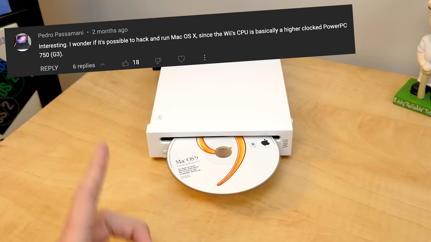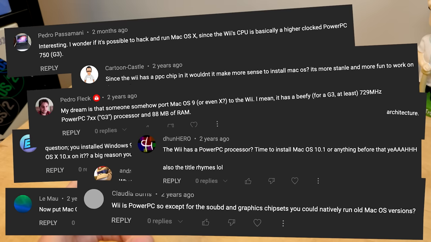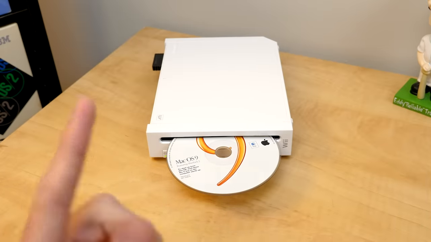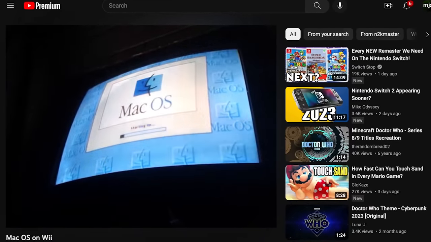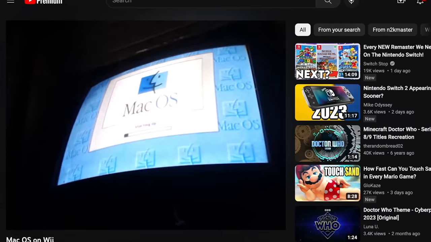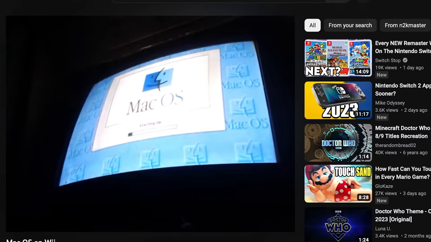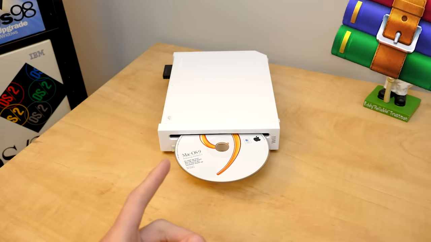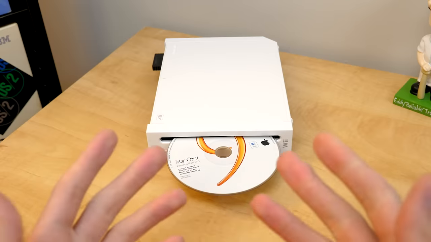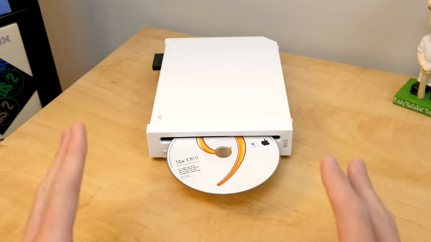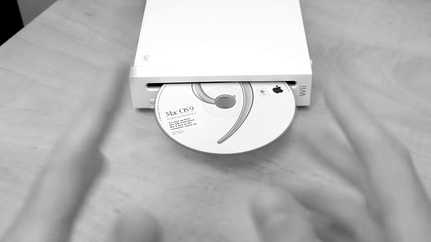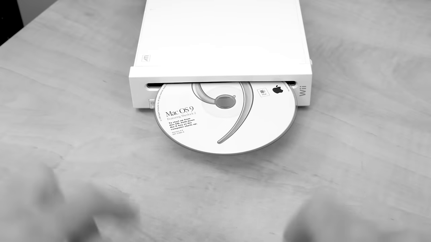And I've received many comments about it over the years, so I actually started working on this project a while back when I was sent a link to this video. Shot in 2009, I'm still saving up for a capture card style. It shows macOS booting on the Wii. And there was a link in the description to a RAR file containing everything you'd need. So I thought, great, this should make for a pretty simple video, which was my first mistake because, as I'm sure you're all aware, things are never simple on this channel.